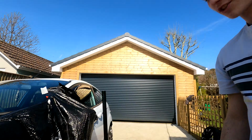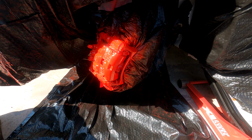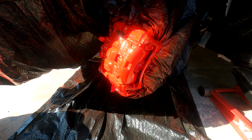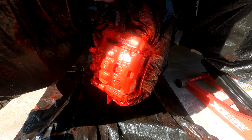So we are going to be actually adding the final coat now to the calipers. The last coat is now dried, so we'll be adding this final coat, and then hopefully they should be all done, and then we can put the wheel back on and see what it looks like. So let's get on with this.